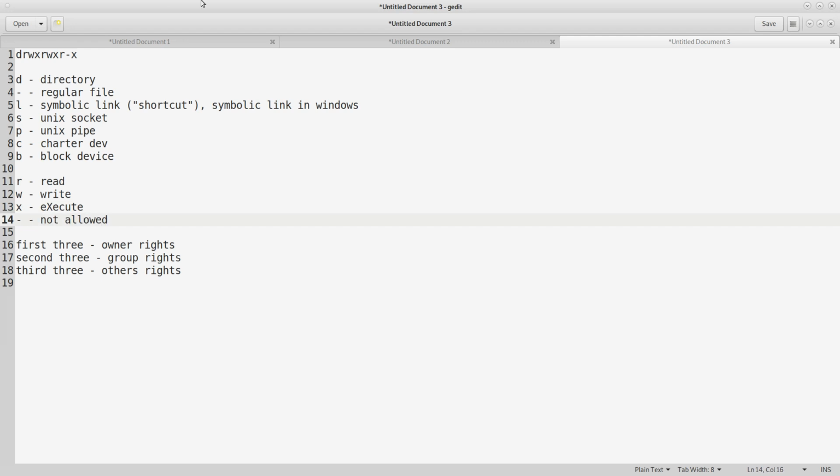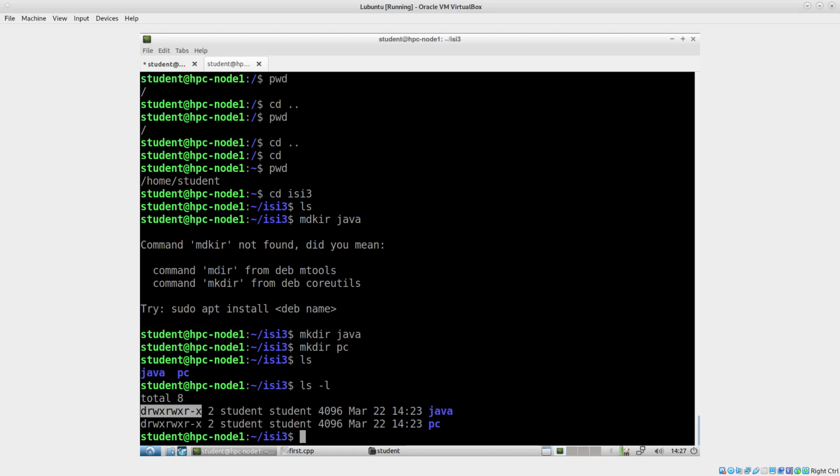So that means others can only read and execute, but cannot write. Group can read, write, and execute. And an important notice: in Unix, the file extension is only for information purposes. Okay, so now you know and understand what it means.